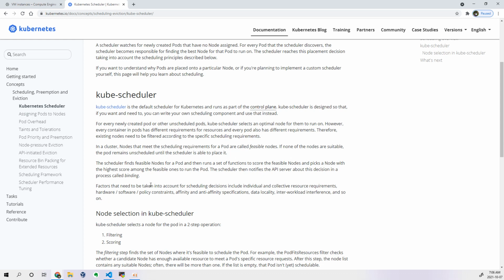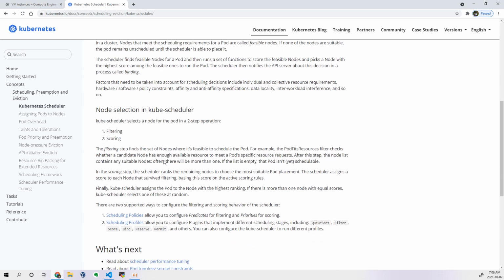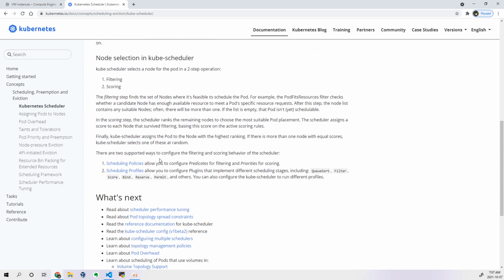Once you have these calculations, you have to make the right decision to launch the application only on that specific node. There are many ways to schedule pods.